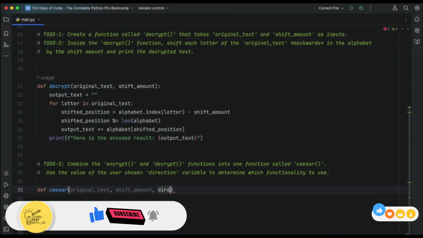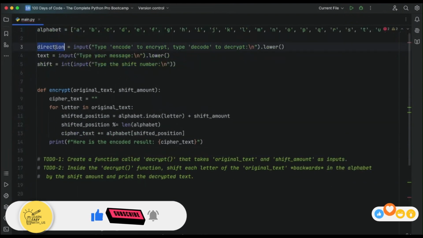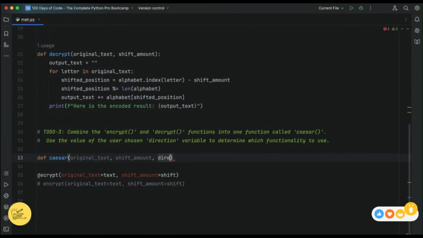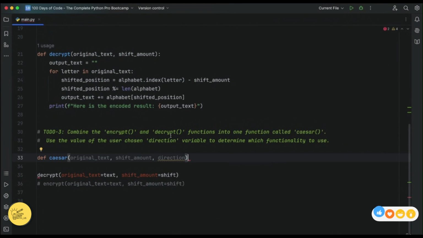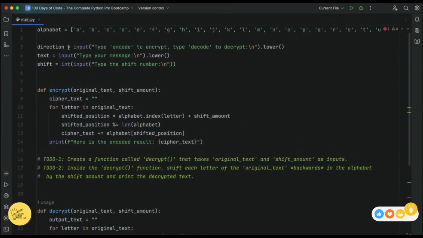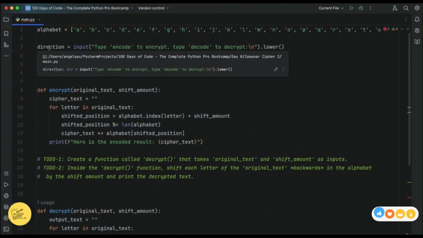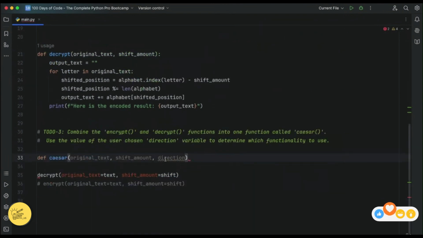But in addition, I'm also going to add the directionality into this function. Now, instead of calling it direction, which will be a little bit confusing because am I referring to the direction variable here, or am I referring to the direction variable here? And you can see as soon as I write that, PyCharm is already giving me a warning telling me that it shadows the name direction from the outer scope, which means you're trying to create a new variable name that's only going to be used inside your function, but you've already got this variable name declared outside. Now, this will still work, by the way. This is valid code, but it's just confusing code.